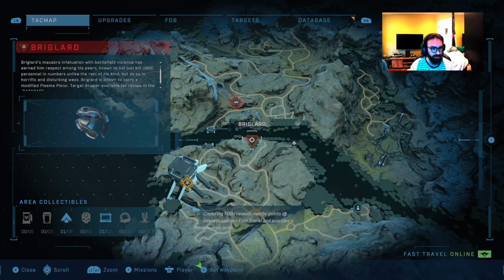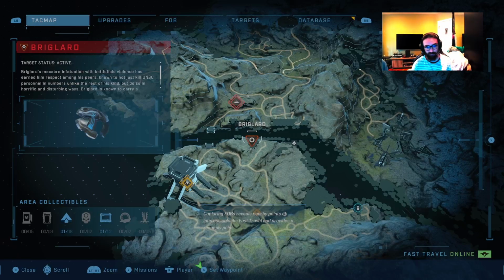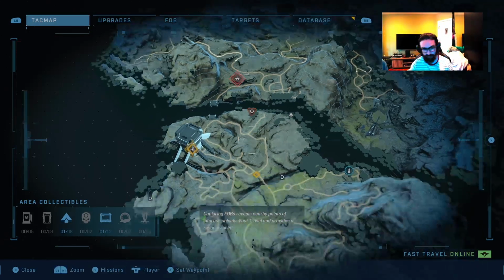Briglag is known to carry a modified plasma pistol. We're gonna get that plasma pistol, by the way. Target is available to review in the database. Okay, so these are like the boss fights. That's so sick.